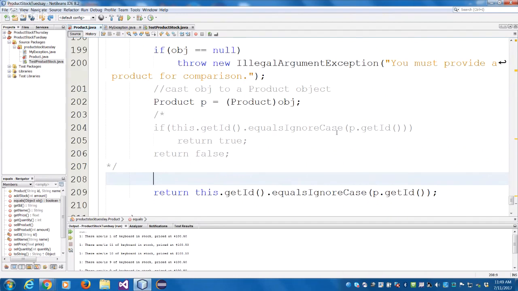So my next job is now to create an inventory or stock manager or whatever you would like to call it class. And in that class, I will write the CRUD methods myself. How do I add? How do I update? How do I delete? How do I search? And then once that class is ready, you can write an application that can use that class, which you actually do in your MySQL statements. Somebody has written the search, somebody has written the inserts, that code is written for you. And you use it. Now you will first write it, and then you will use it in your application. So that's my next step.